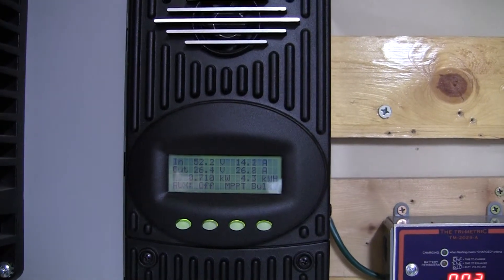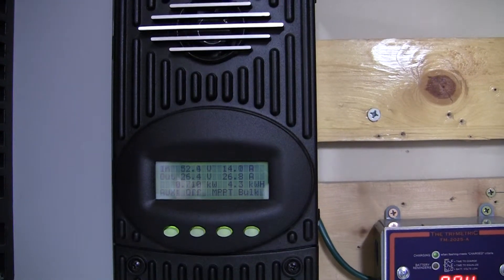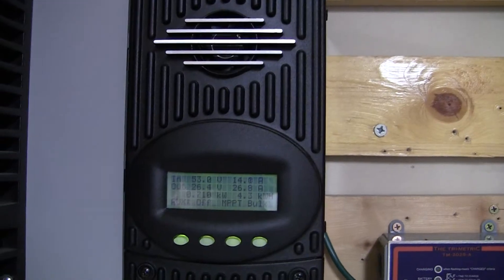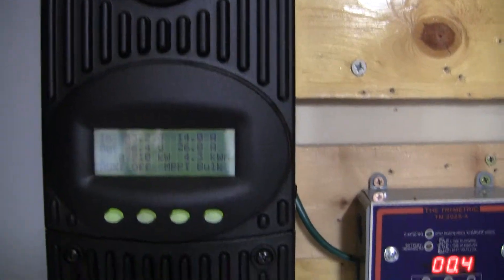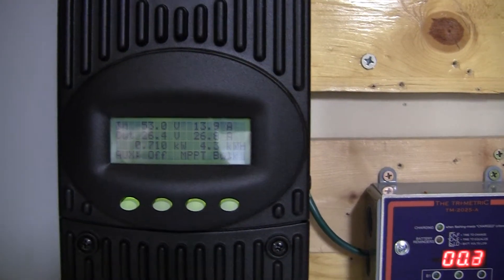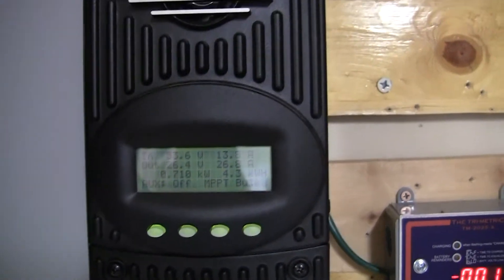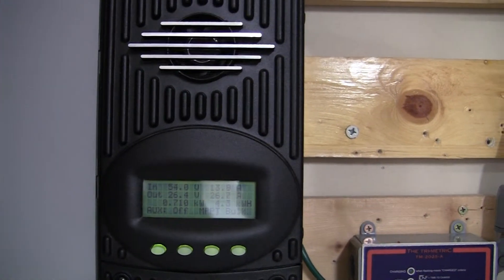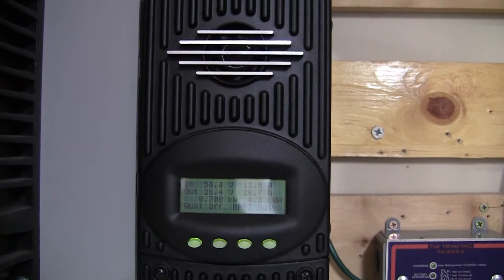They are on a tilt rack, so what I did was I pushed them up from about 20, 21 degrees to right around 31, 32. The wattage is about the same, hasn't gone up or down, but as the season progresses, if you have tilt legs, you can tilt them up a little bit higher and get more out of them.